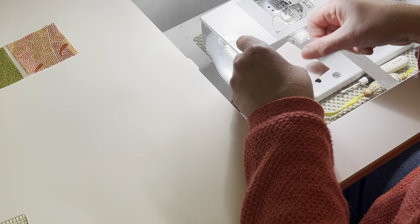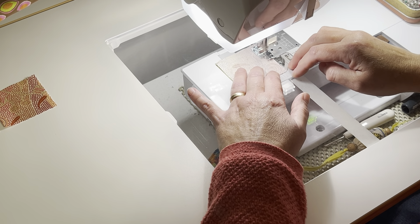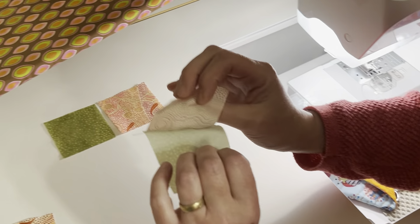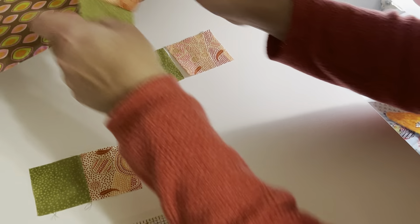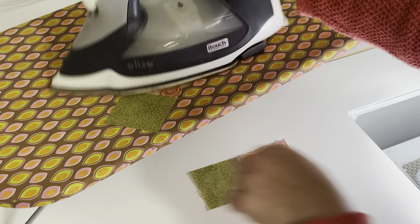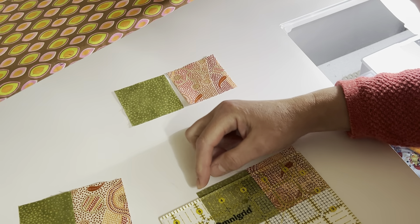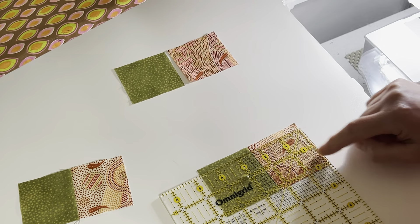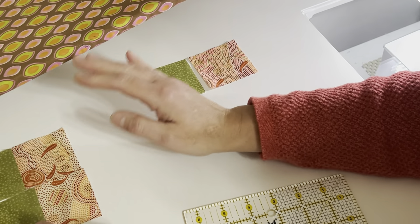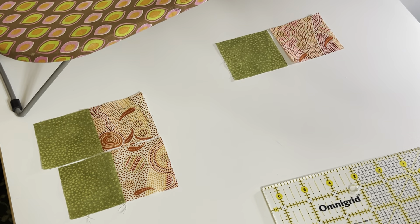The other thing that sometimes happens is you use a seam allowance that's too small. If your seam allowance is too small, these pieces will end up too big for your quilt. I sewed those together with a small quarter inch — it's not quite a quarter inch, it's a little bit less — and I'm going to press my seam towards the green fabric. You can see this measures almost four and three quarters inches, so the seam was too small and my unit is too big; it won't fit together with the next piece. So you really have to pay attention — look at the difference between a large seam allowance and a small one. If your seam allowances aren't consistent, your pieces aren't going to be able to go together.